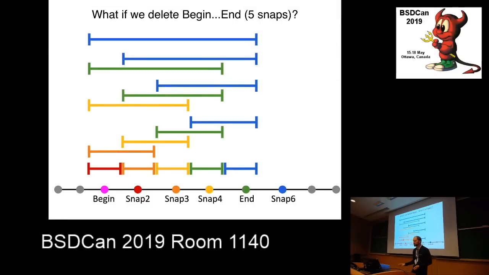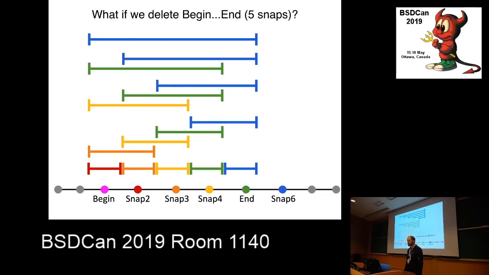So it boils down to the question of what happens if I want to delete this contiguous range of snapshots? In this case, we're saying from begin to end, these five snapshots, I want to get rid of them. So we have to find all the space that is referenced by any of these five snapshots, but not any other snapshots. We can think of it as the space that's unique to this one, that's this line. The space that's shared by 2, meaning here's space that's shared by these two, the space that's shared by 3, which is the next section, the space that's shared by 4, and then lastly, the space that's shared by all 5 of the snapshots that we want to delete.